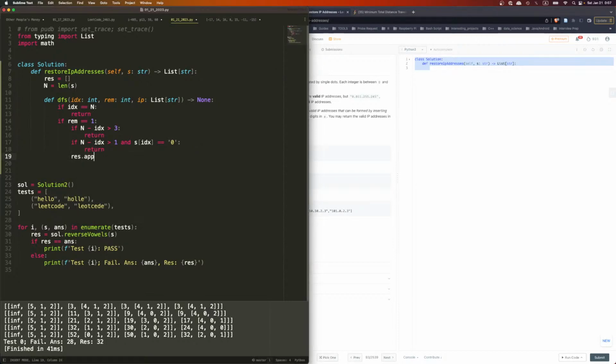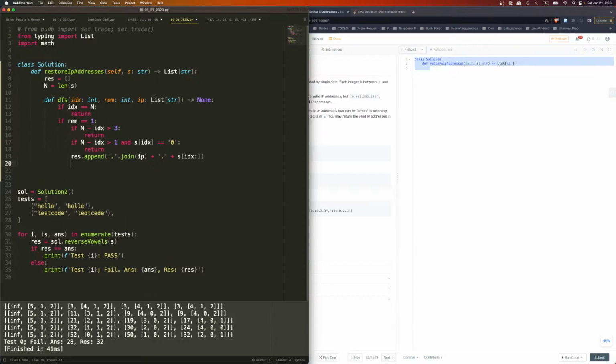So we say res.append, we're going to join IP, and then plus a dot plus s[index:] towards the end. That's it. And return.